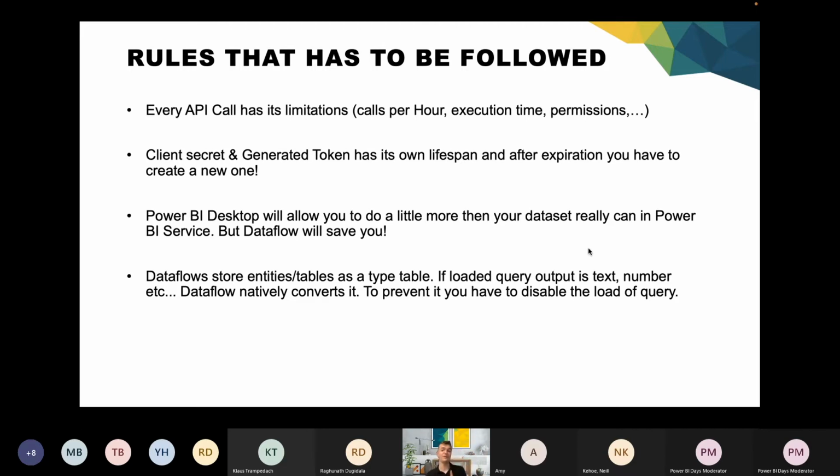So if you loaded the query output as text or number, etc., dataflows will natively convert it into a table. If you still want to have it as text, you have to disable the load of the query. If you don't, it will convert into a table, and after saving, everything could go wrong.